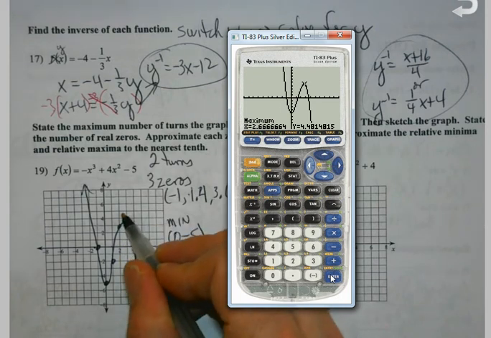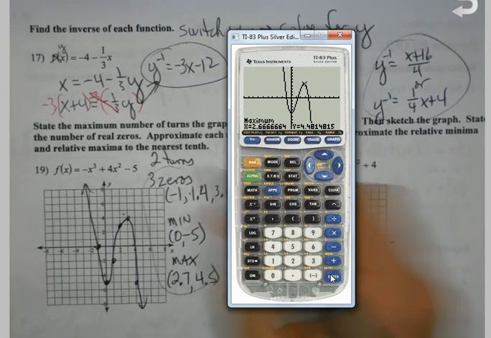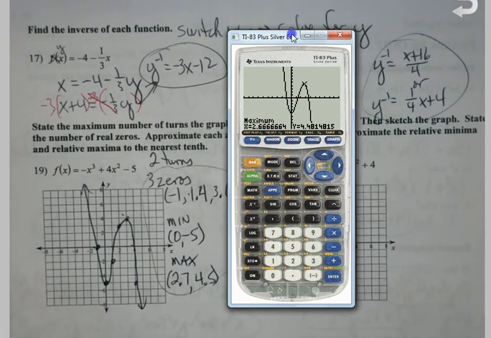Which would actually be about here, which is more important on why sometimes you'd like to find your max and your min before you actually graph it. Just so you can do that. But since I didn't put it in that order, I won't count it against us. So we'll do that one more time.